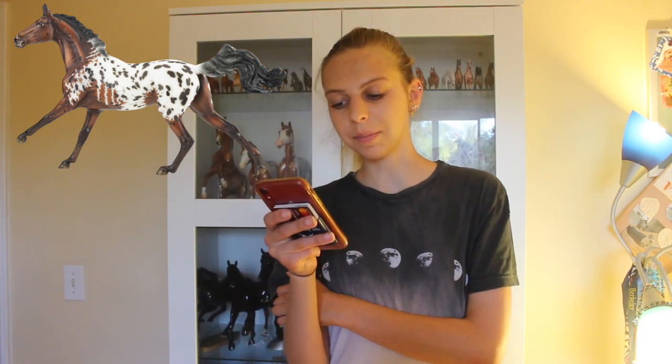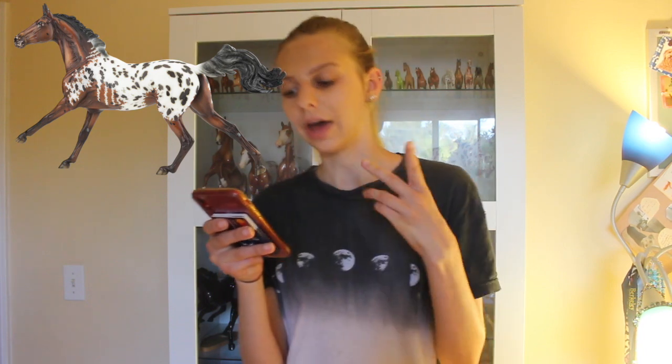Then we have the Sunday raffle, Fields of Heather, on the new Akhal-Teke mold. For some reason I thought this mold was a mare, but it's not — I wish it was. Anyway, this horse is beyond gorgeous. This is my favorite Briarfest model for 2020. I love him so much; the new mold is beautiful. I like blinkier horses and I don't have an Akhal-Teke. I just think the color and pattern are exquisite — so detailed, with nice modeling. I don't really like Appaloosas that much in real life, but on model horses I'm obsessed.